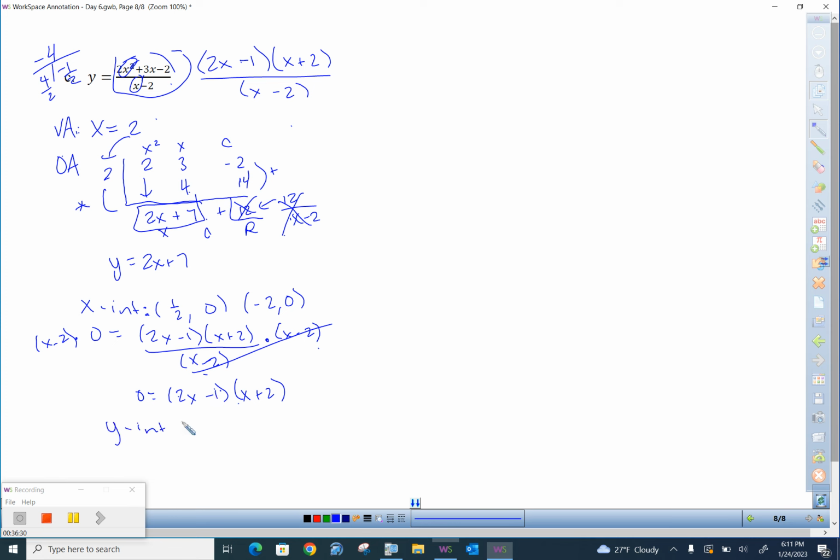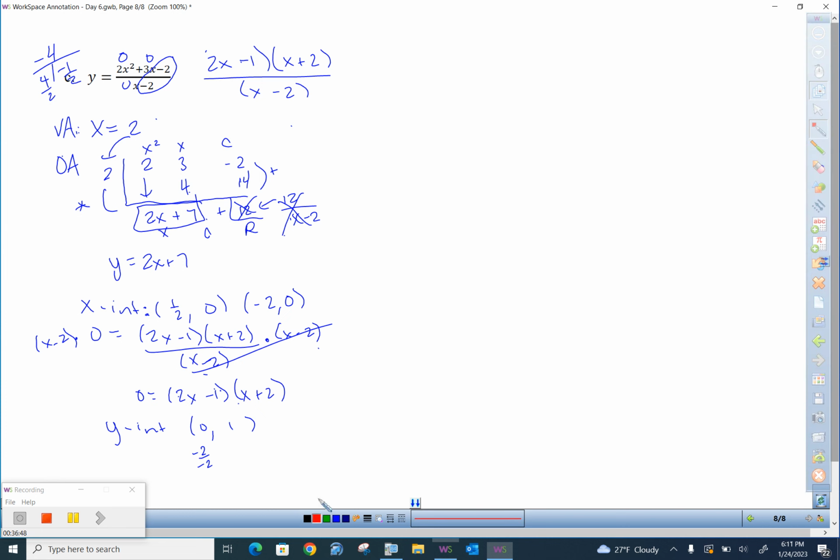The y-intercept has a pattern as well. When we plug in 0 to this thing, remember the original is what you want to use here, all of the things go away except for the constants. So you're really just always dividing those constants. In this case, that gives us a +1.